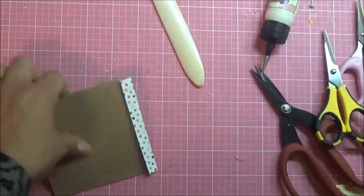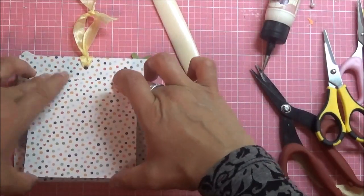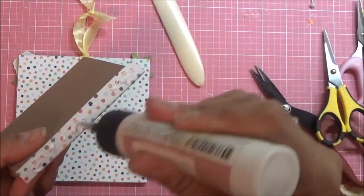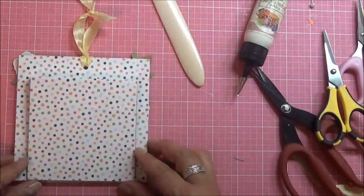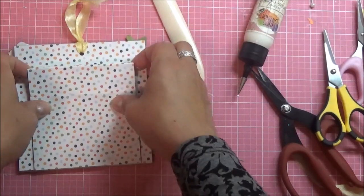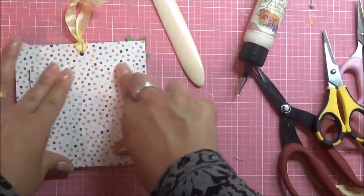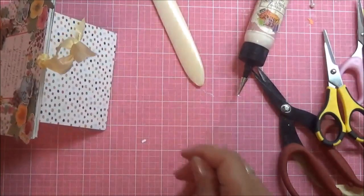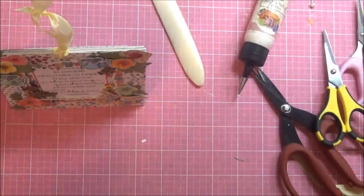Okay, then you're going to grab your little, now if you want to, you can cover this if you want to, and then you're going to attach that so it flaps open like this, and you're going to put glue on this side. You're going to line it up with the bottom part of your frame, and you're just going to lay that flat, just like that. So that way, when they want to use it as a frame, they can. Okay, so that is going to be your frame. So they can stand it up.